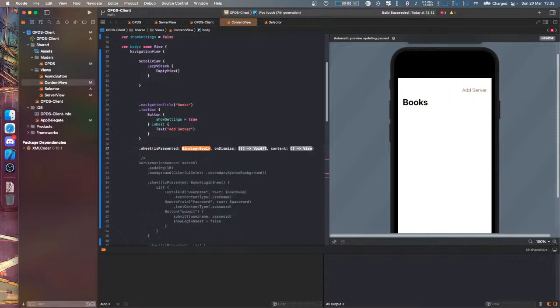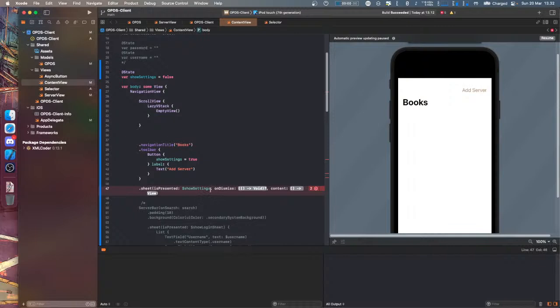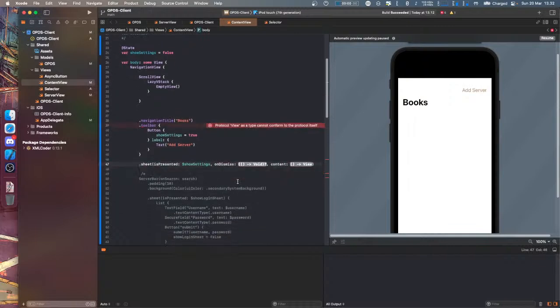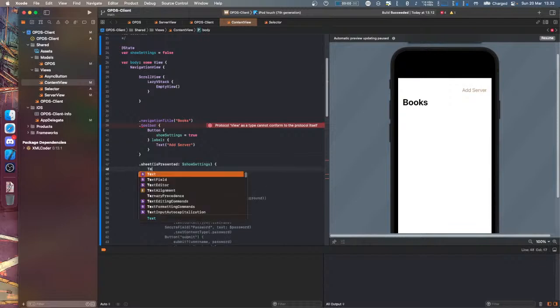Sheet is presented should be show settings. So if show settings is presented, then okay. And I'm going to remove all of this and then have a text that says settings, just for now.